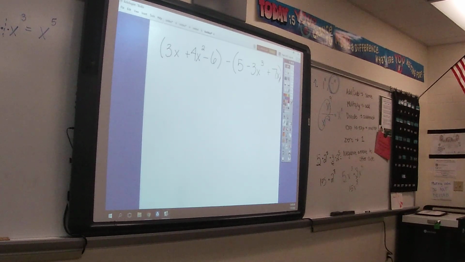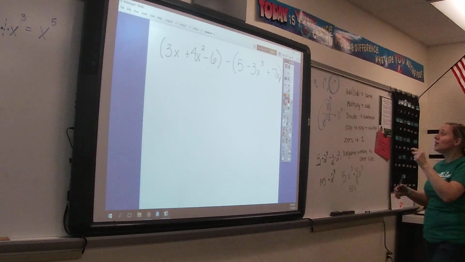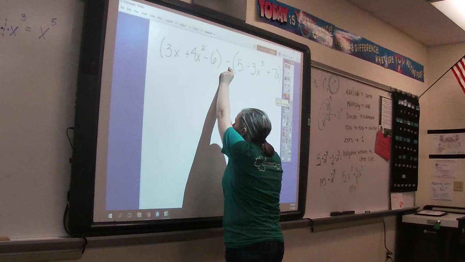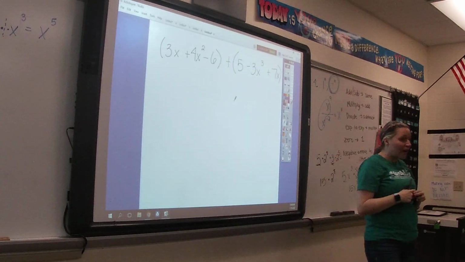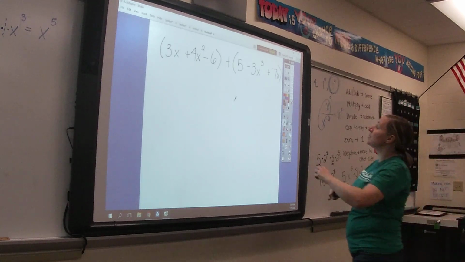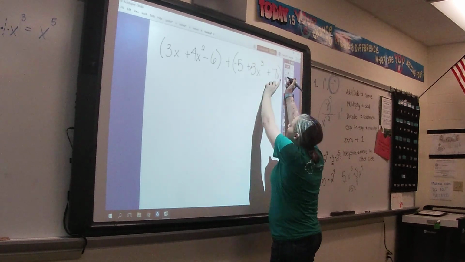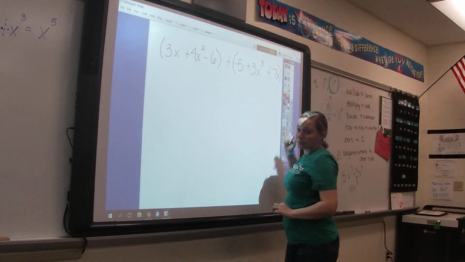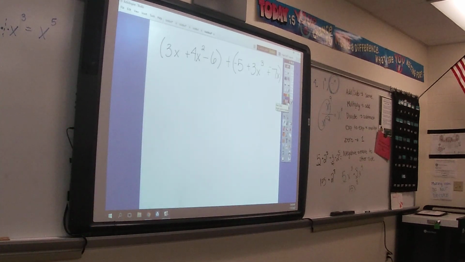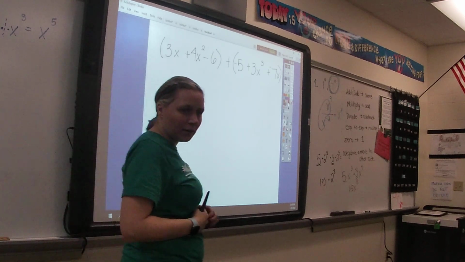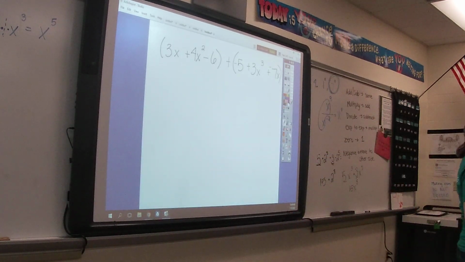We should still look at this and notice that there's subtraction. So when there is subtraction, what do we want to change this to? Addition, and then change the sign of everything that follows it. So a positive 5 becomes a negative 5, 3, positive 3, negative 7. And now actually we're just going to think about this like we're simplifying one side of an equation and we're just getting like terms together. But we're going to try and be very strategic with how we get those like terms together. Because we could just randomly get them together. But remember we said we also wanted the largest exponent first.